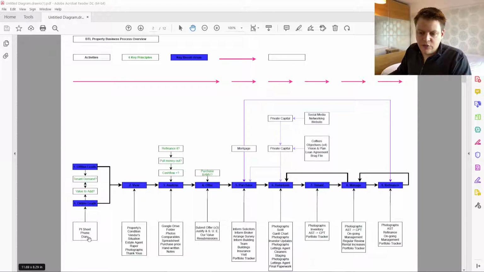I'm also going to have access to my phone and a diary. And what I do is I call up and say, hi, I've just seen this property on Rightmove, number 6 King Street. And I say, can I book a viewing, please? And just before I do, can I take this information down? And that information I write down goes straight onto my property information sheet.